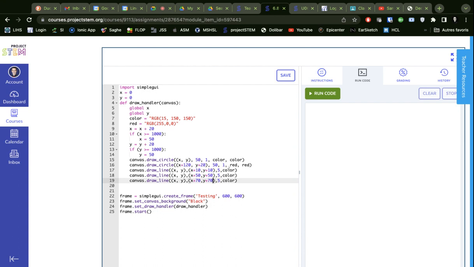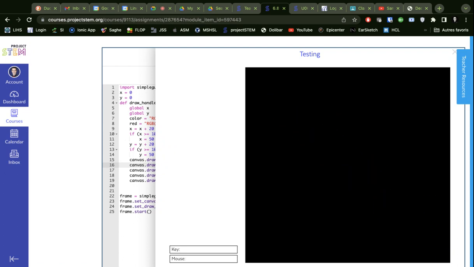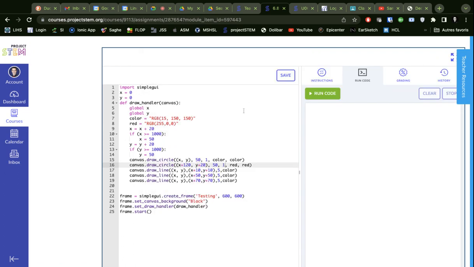So I tried putting some different values here because if it's just xy to xy, it's just a point, right? It doesn't actually have any length. So that's okay. Now you can see some of those lines. There's one sticking out there. Maybe I should make it go in the different direction here.